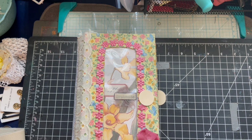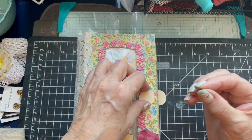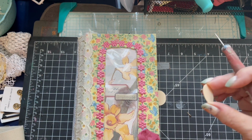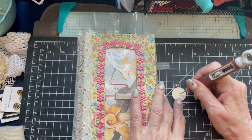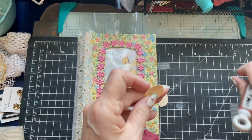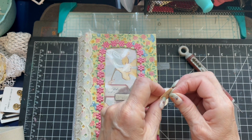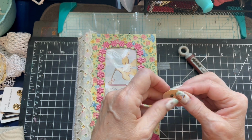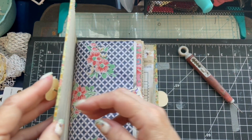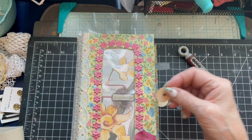I think all I have out right now are tiny brads, but punch a hole in there and put your brad in there. And obviously you could decorate these circles however you'd like to do that. I just use my pokey tool. Okay. Put the brad in there, and then put the brad through the cover, and then open up the legs on the brad, and do that on the front cover.